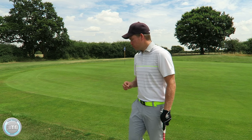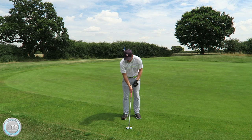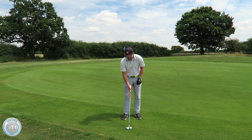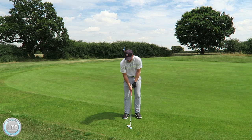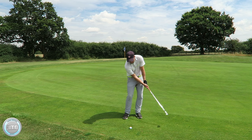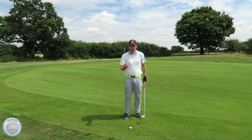Let's take a look at the stance. Where golfers go wrong is they have the weight on the left and the hands too far forward. Nothing wrong with having the weight on the left, but the hands should be just slightly ahead — a minimal amount of shaft lean. I like to have the club face slightly open, ball position central, feet pretty close together. When I hit through, I want to just brush the turf and try to return the club shaft back to the same angle it was at address. The left wrist cups slightly as it goes through, just to help use the loft and the bounce to pop the ball up into the air.